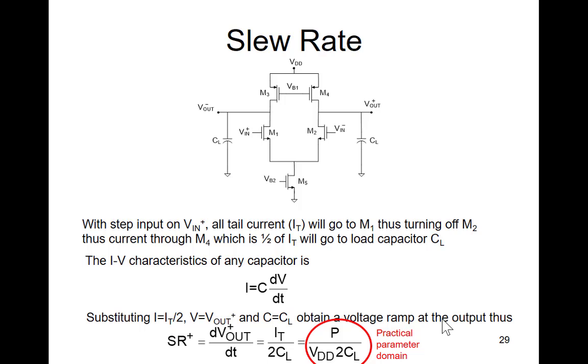So then I might decide which is most critical, and I'll pick P to determine which is most critical. But you've got to be careful there too, because we might be under the assumption that more GB is good. So you might say, well, I've got to meet a slew rate and a GB requirement, and the slew rate is more stringent, so I put the power in to make the slew rate requirement. And then the GB just went up a factor of 10. Yay, right? Is that good?